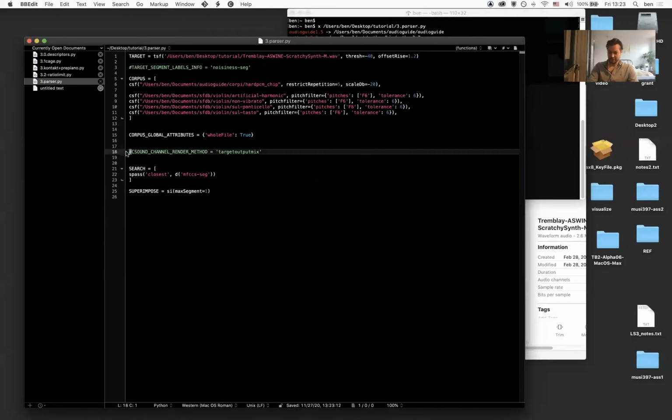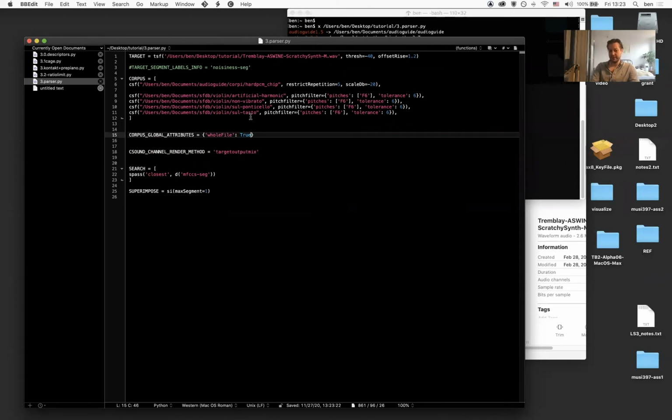I'll turn on the target output mix so you can hear the target in the left channel and the corpus sounds in the right channel next time I run it. But obviously it was a bit of a mess. One of the reasons is that all of these Vienna Sound File Library samples are much longer than any of the target segments. So if a 4 second corpus sound gets picked to match a 1 second target sample, it's simply going to play the whole corpus sound without caring about the target's duration.